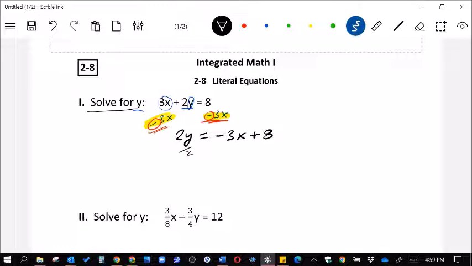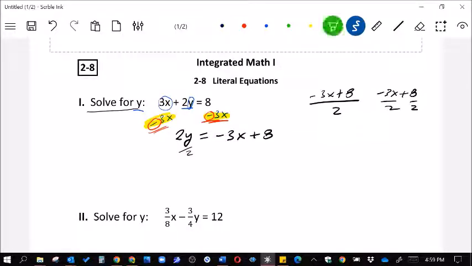Now I'm going to divide by 2. And over here, I want to show you 2 ways to do it on the other side, both of which are correct, but one of them is dangerous. Many people put it like this. Some people put it like this. This is by far the best way to do it. Because if you put the 2 underneath each one of them, then you'll have a 2 in each fraction, which is what you're supposed to do.